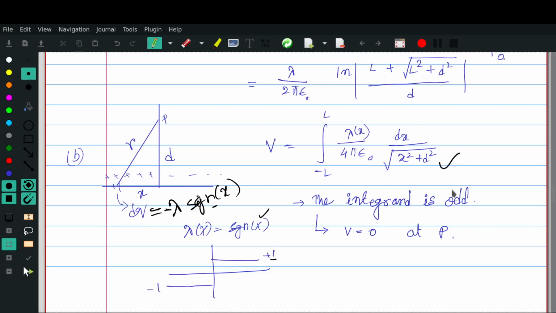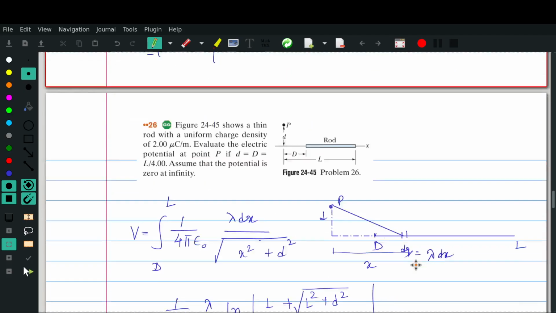Now we don't need to do this integration. I will show you a trick: if you look at this integrand, it is right now an odd function. When there is an odd function between symmetric limits, that is always 0, right? So we are doing this without any steps. You can directly say that the potential for this kind of configuration is 0. Okay, let's move on to the next one.